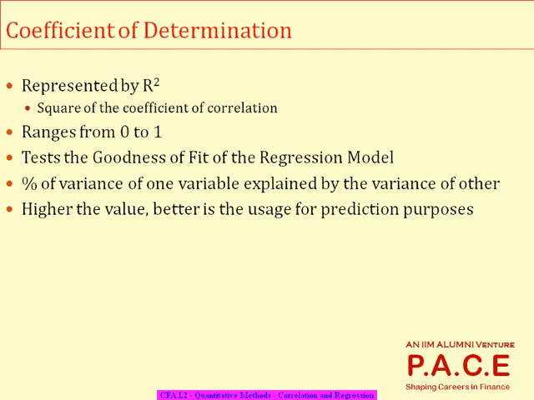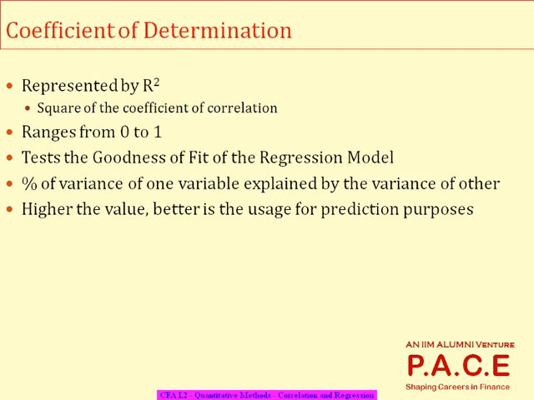Now what is the intention of finding out that correlation? Using y, I should be able to find out x, or using x, I should be able to find out y. So I have to make these two variables in such a way that one is a dependent variable on the other. Just by knowing one, I should be able to predict the other. That is where, based on the correlation, regression comes into the picture. The moment I say regression, the correlation coefficient plays a very significant role.